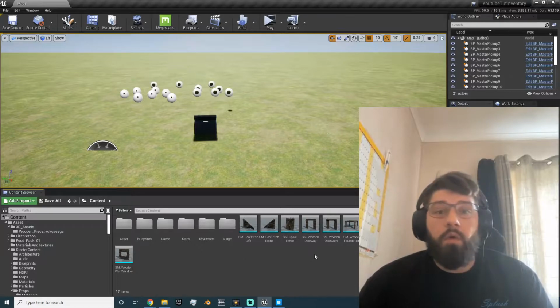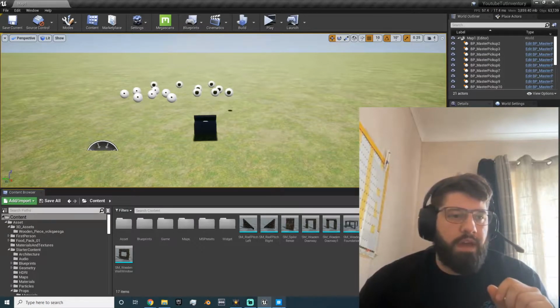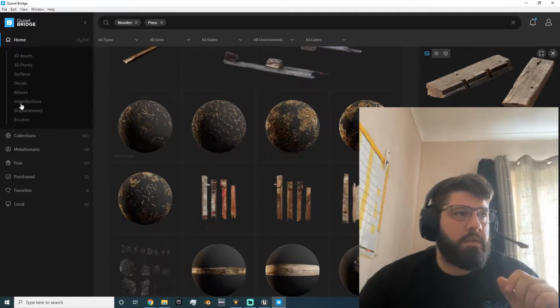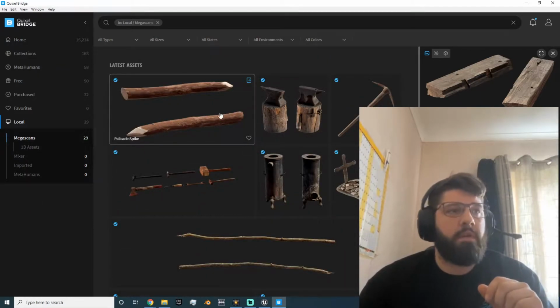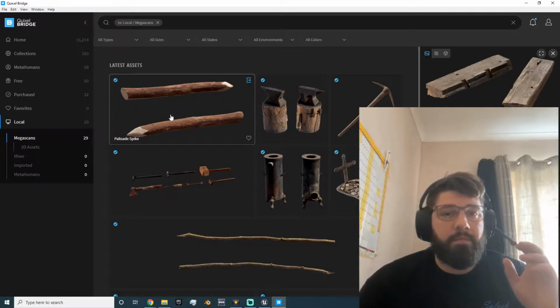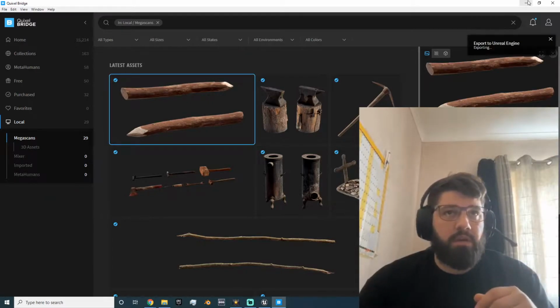Right, so what I noticed there was the spikes. I did use a different asset for that. Well, if I go into my locals, I can show you, it's this one here. So you can import that. You can do that in no time. Like I said, you've just seen me do it, so just click it, import that as well. I can do that quickly while I'm here.